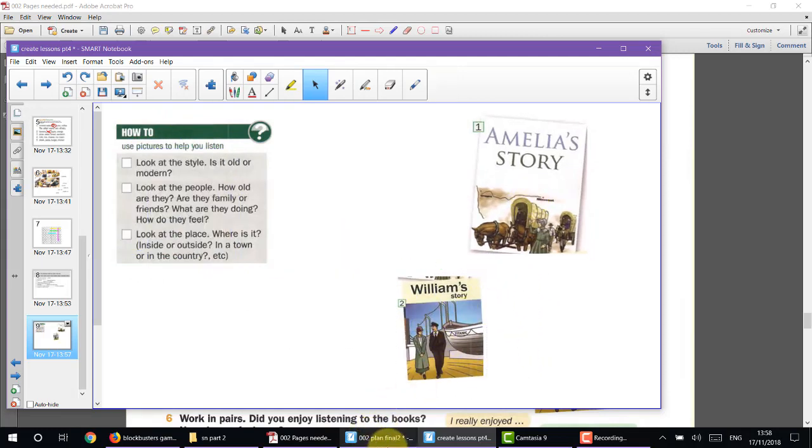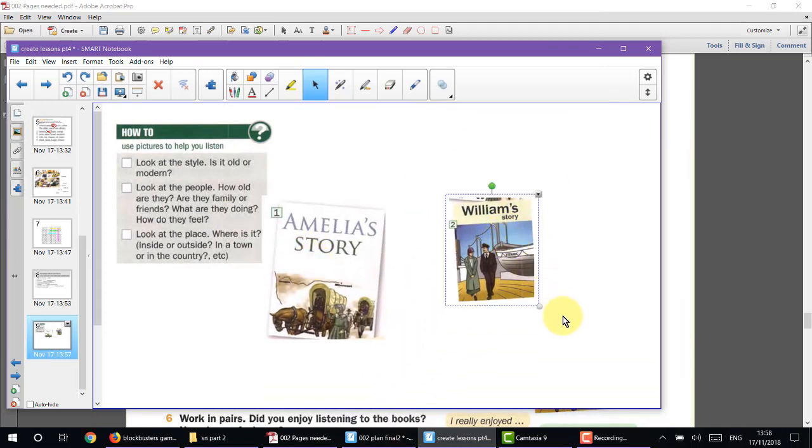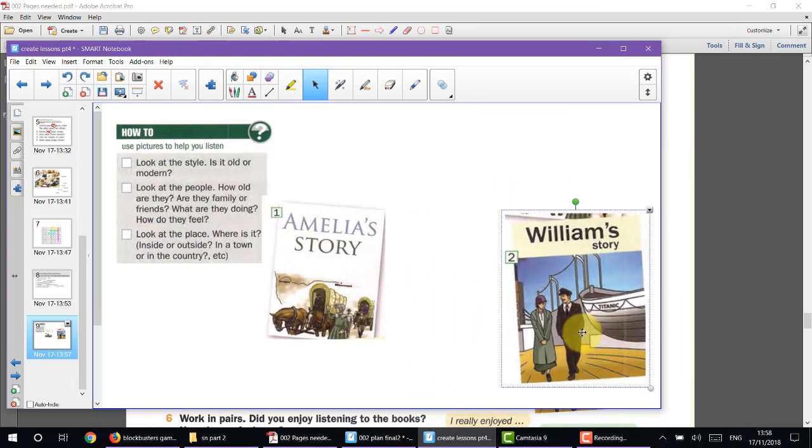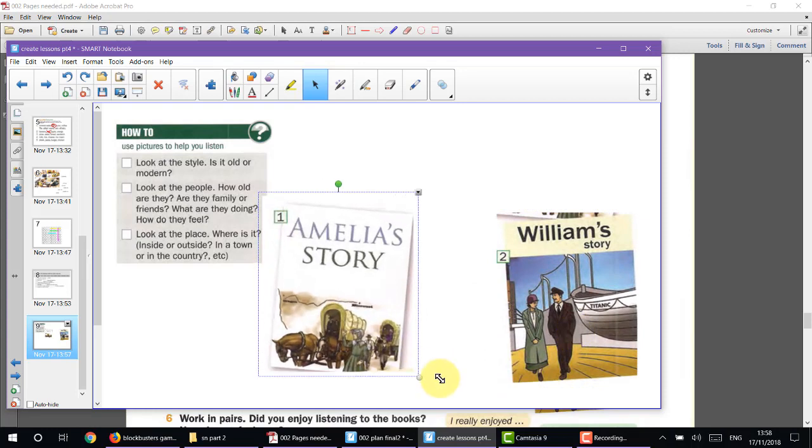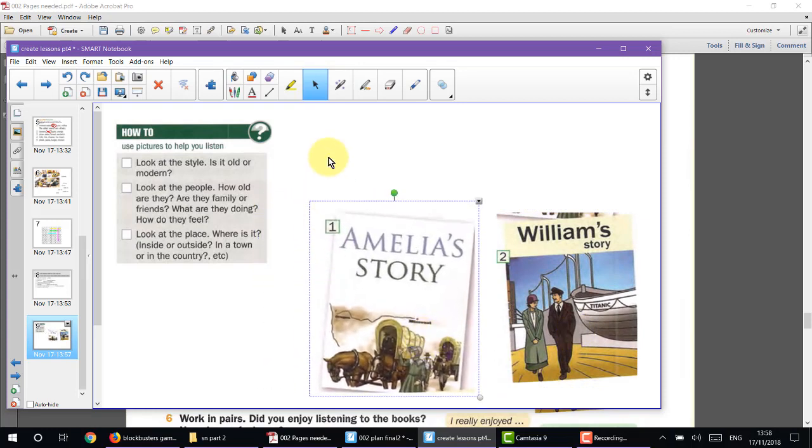So let's have a look at the original. Oh, so it was like that. Okay. I'll just put those two pictures there, nice and large, so they can see. And also just highlighting both, Control K, lock them down.